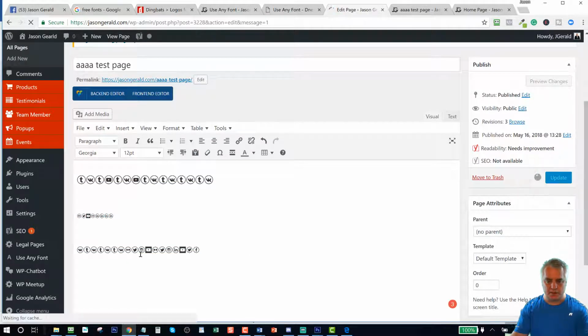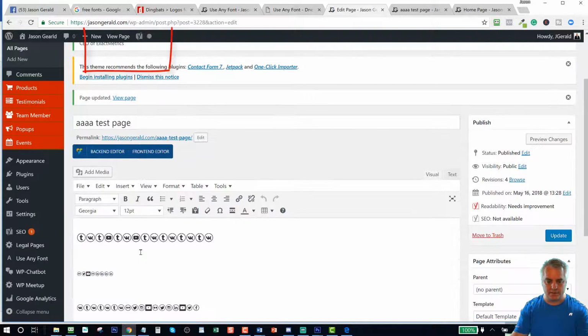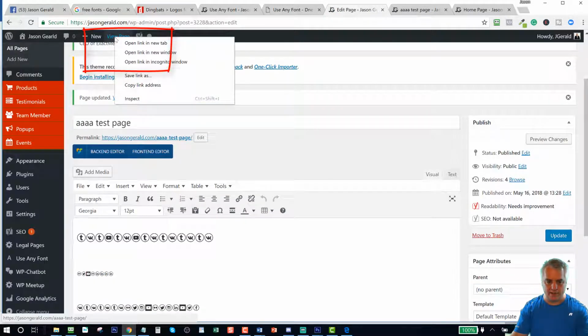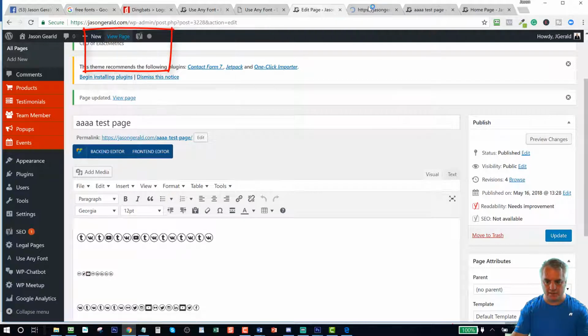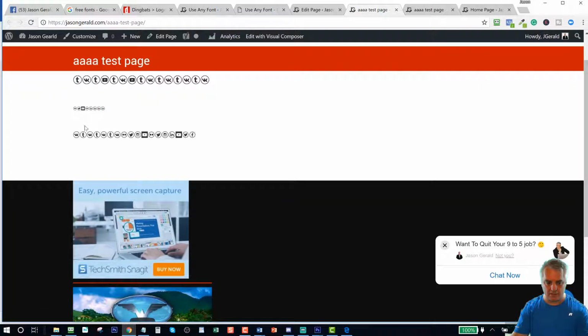Now this is going to be shown on your WordPress website. So I'm going to view this page, or I'm going to right click and open a new tab, and view that page. Now, don't worry about the formatting and all that because it's not formatted correctly for this theme. But this is what we wanted to look at. There's the font, there's the key fonts we created right here. Pretty cool, isn't it? Now, you could put words all around it. You could put this one first and then put regular text right beside it. So it's whatever you want to do.